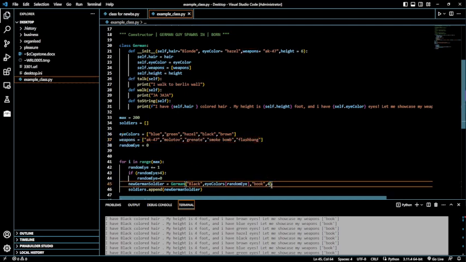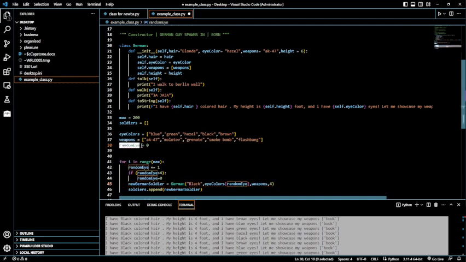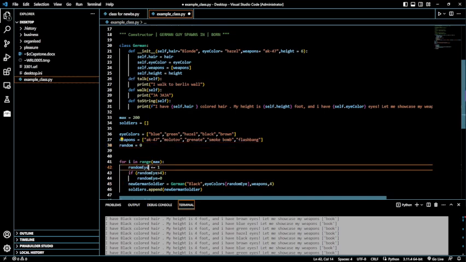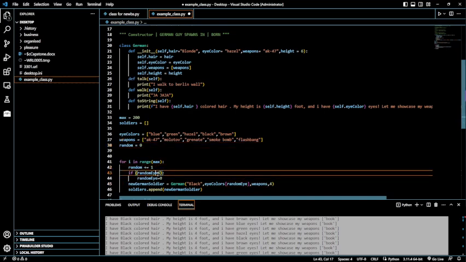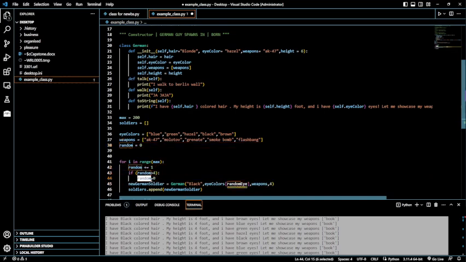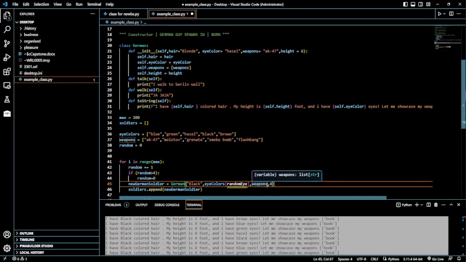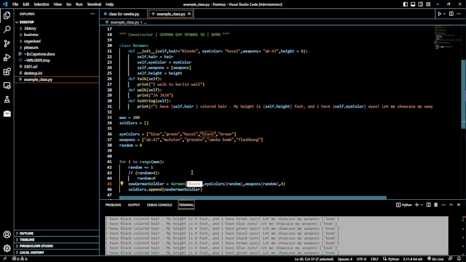Yeah, instead of saying book, I can say weapons, random, same thing with this one here actually.